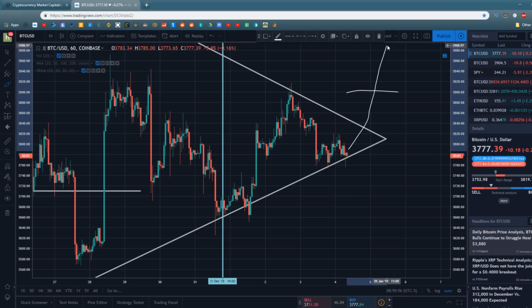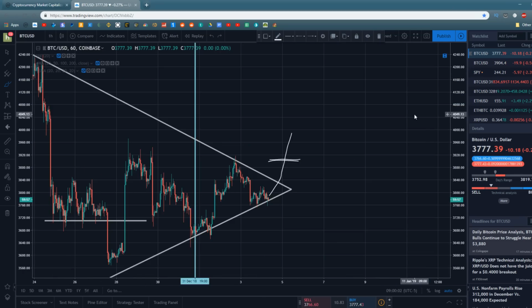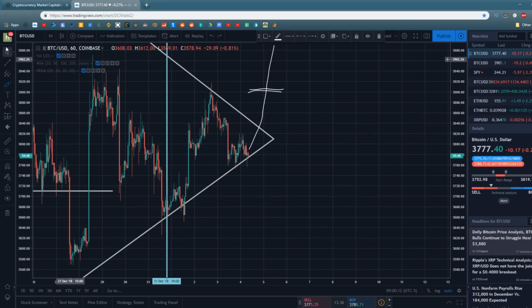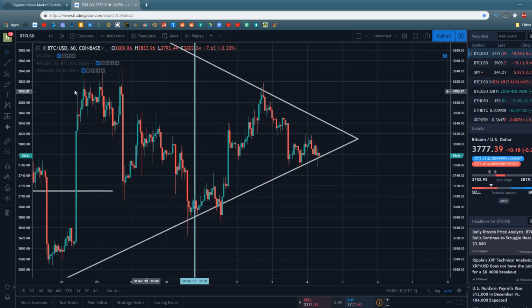So you catch Bitcoin. If it starts to break out, it'll go through your buy order. It'll trigger your buy order. And then after you buy it, hopefully you'll see it and you can sell it up here at a profit. That's one thing you can do. And after you buy it, you can also put a stop loss back down here so that, for example, if Bitcoin goes back below this downtrend of resistance, then you get stopped out and you sell that position, hopefully only losing 1% or so, but also protecting yourself, maybe 2 or 3% just because of the size of this consolidation pattern.